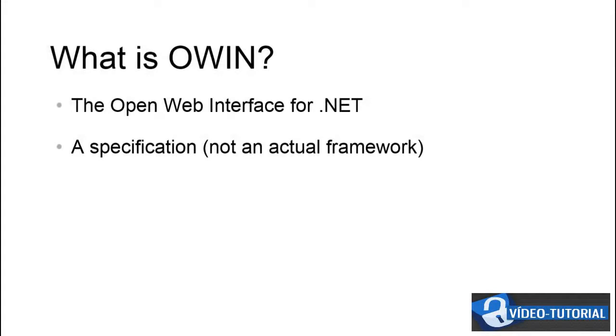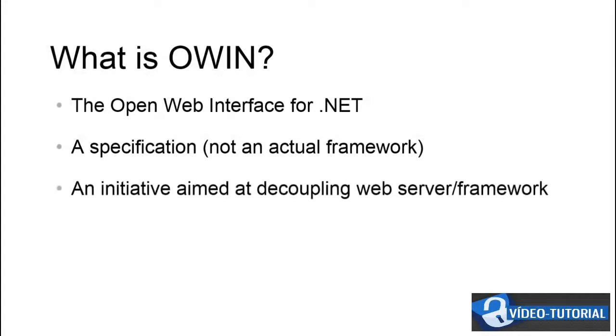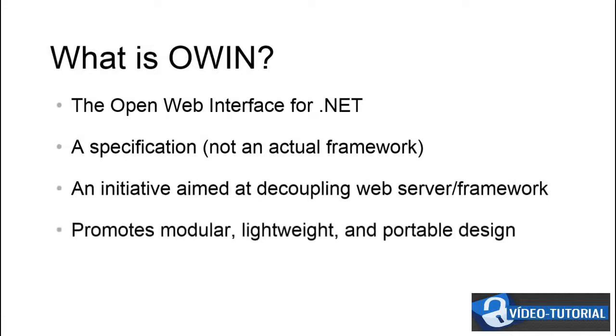The goal of the specification is to decouple web servers and frameworks, specifically to be able to build applications for .NET without relying on IIS or the massive System.Web assembly. This potentially allows every component in an application to be modularized and only included in a project as needed to allow for more lightweight applications. It also allows easier migration to other environments beyond IIS or even Windows itself.